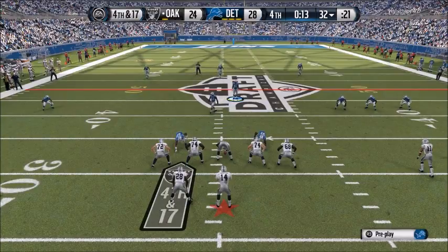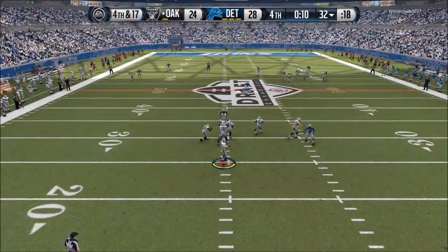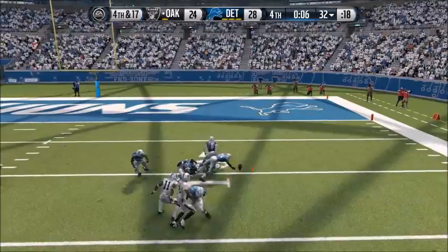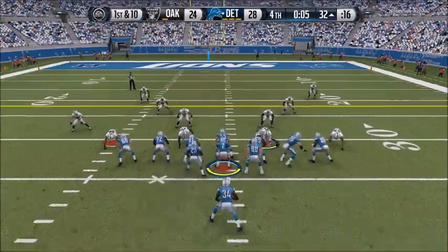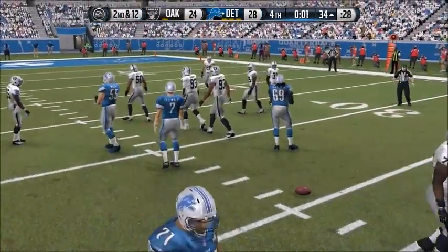13 seconds left. He needs to make a big catch, call the timeout, then he'll have time for one more play, if that. So he's going to lob it deep, Hail Mary style. Being a Lions fan, I hate seeing a Hail Mary, and luckily it doesn't come off for him. So we force him, to be honest, to turn it over on downs, and now we end up winning the game just about. But fair play to my opponent, very good game.